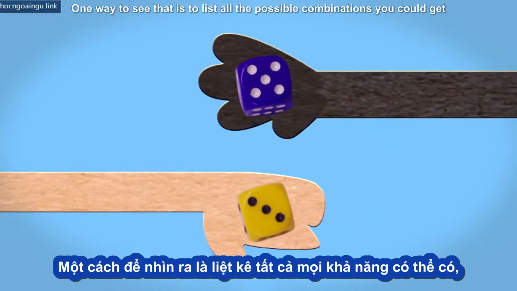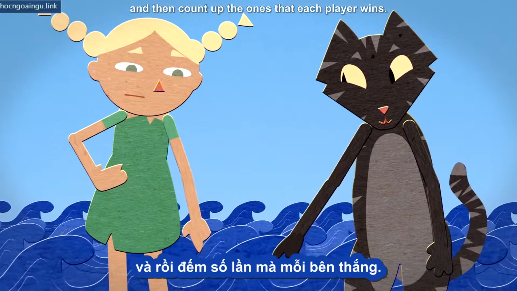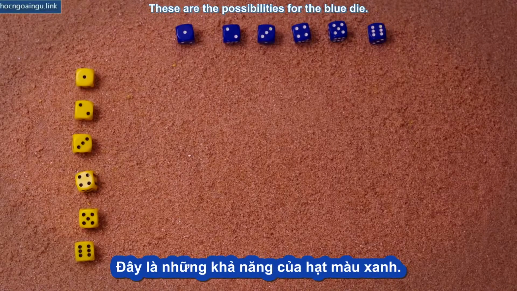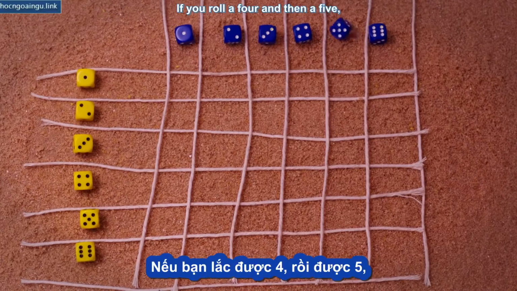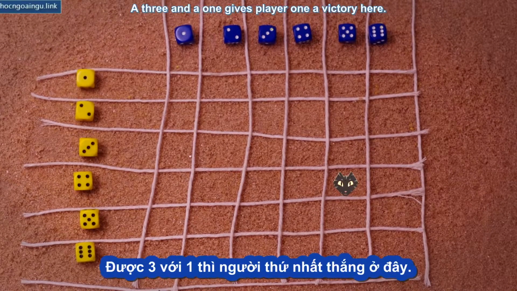One way to see that is to list all the possible combinations you could get by rolling 2 dice, and then count up the ones that each player wins. These are the possibilities for the yellow die. These are the possibilities for the blue die. Each cell in the chart shows a possible combination when you roll both dice. If you roll a 4 and then a 5, we'll mark a player 2 victory in this cell. A 3 and a 1 gives player 1 a victory here.